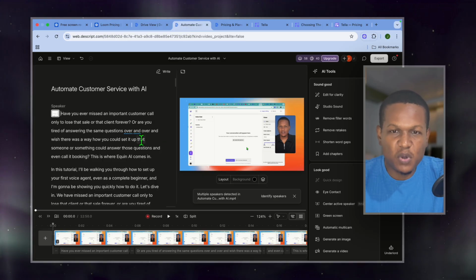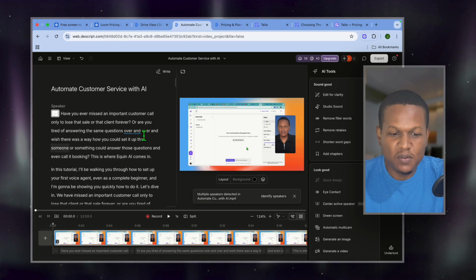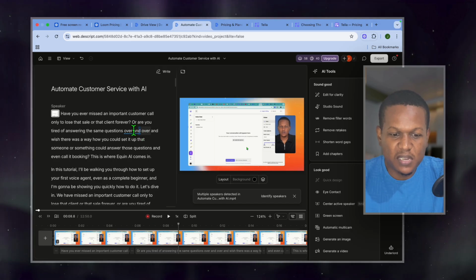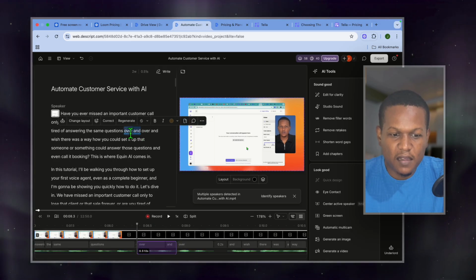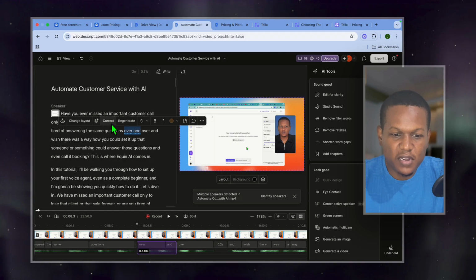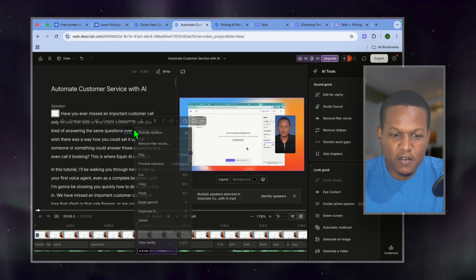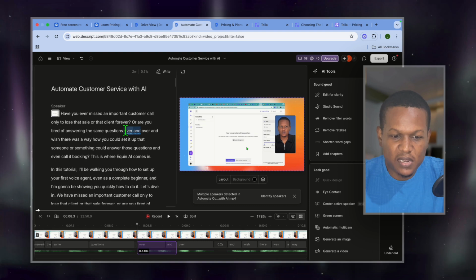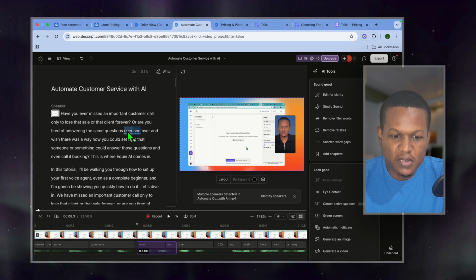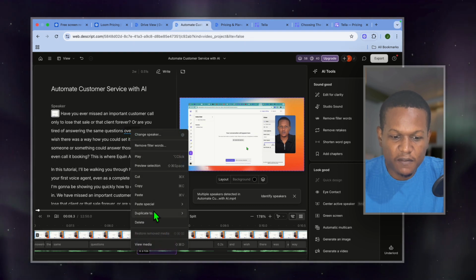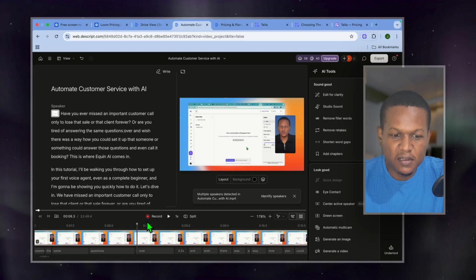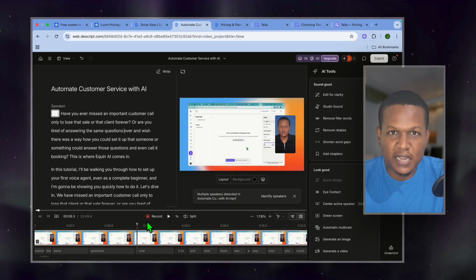All you need to do, once you have uploaded the video that you'd like to edit, is simply select the text. After you have selected the text, from there you can either choose to correct it, or you can delete the text. So we could select the text right here. Then you can simply right click. After you have right clicked, you can tap on delete, and editing is as easy as that.